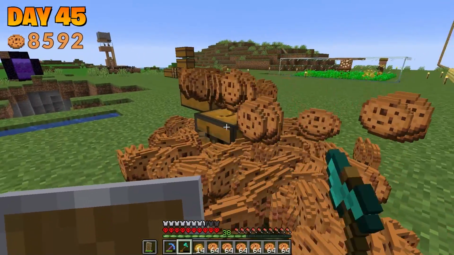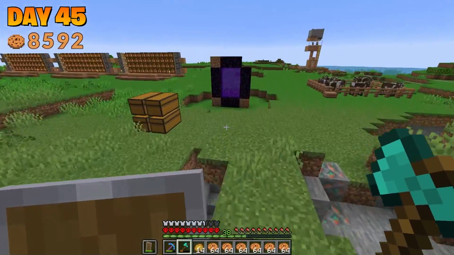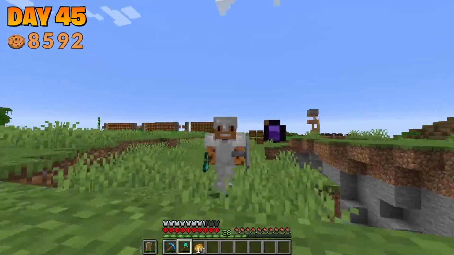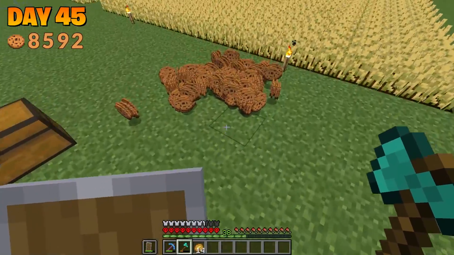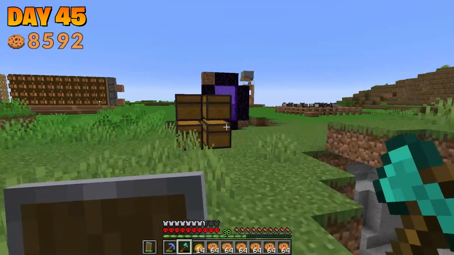All right, before I start building those automatic farms, I need to move all of these cookies someplace else. So I'm going to do it right beside this nether portal. Give me all that. Look how beautiful that is. All those cookies. And I just realized we're on day 40-ish, and we don't really have a lot of cookies yet. But don't worry, I'm in it for the long game. We have 60 more days to go, and I'm just getting prepared.